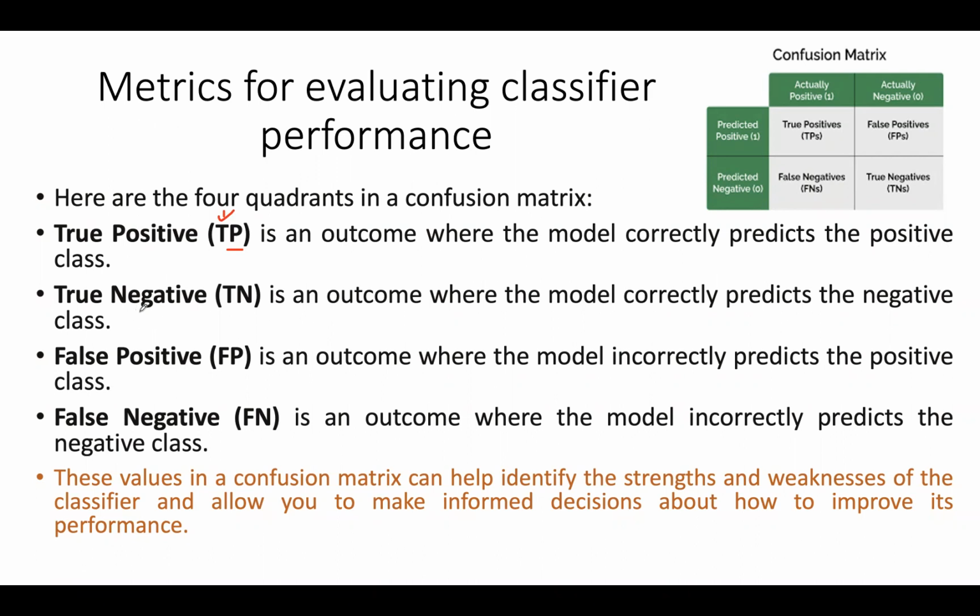Another metric here is true negative, right? Here it means we predicted negative and the value is actually negative. So that's how to look at this. Essentially here, the outcome where the model correctly predicts the negative. Then false positive, we predicted that it's positive, but it is actually false, okay? So the outcome where the model incorrectly predicts the positive class. Then lastly here, false negative just means that we predicted negative and it's actually false, okay? Now this outcome is where the model incorrectly predicts the negative class, all right?